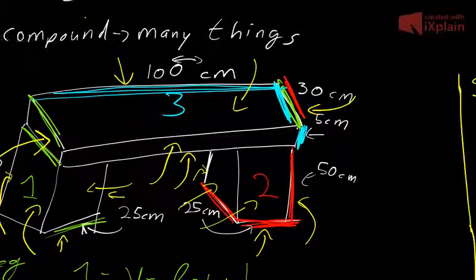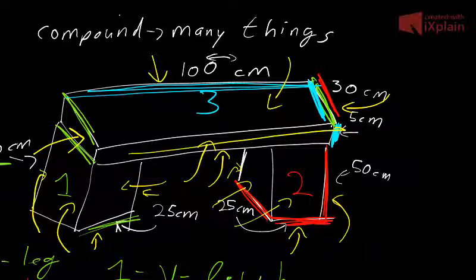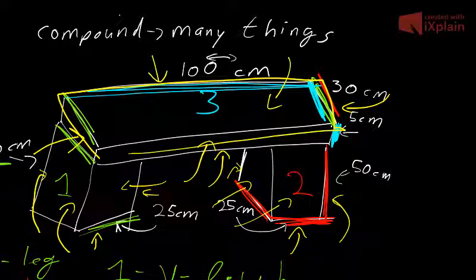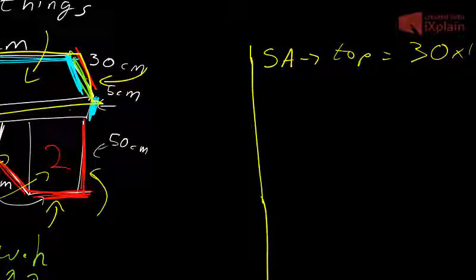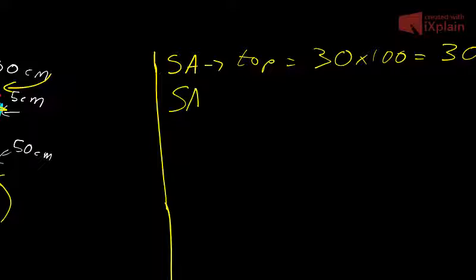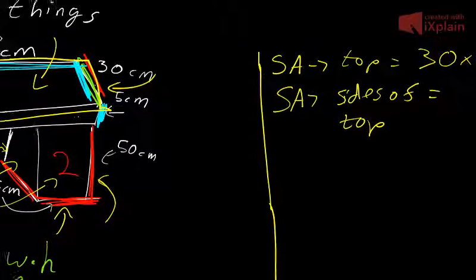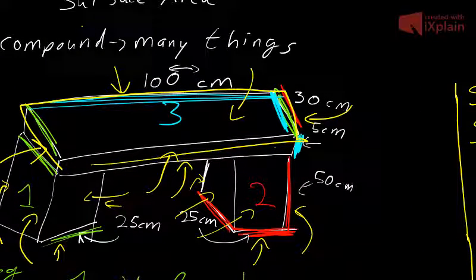Next, I want to cover all four sides of this top portion of the desk going around. So there's two ways to do this. One of them is to do all four rectangles individually. The other is to use our lateral surface area, which would be the perimeter of that rectangle times the height, which is what I'm going to do. So my surface area of the sides of the top is going to equal the perimeter times the height. My perimeter is going to be 100.